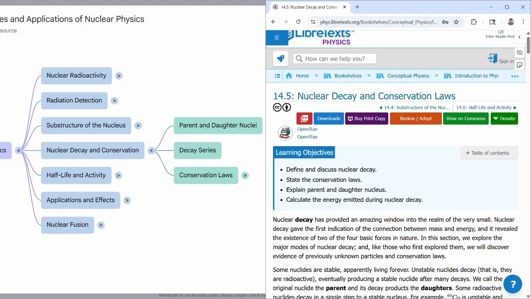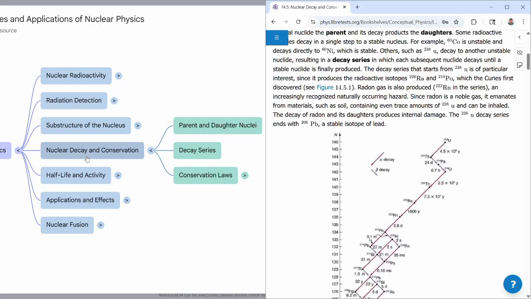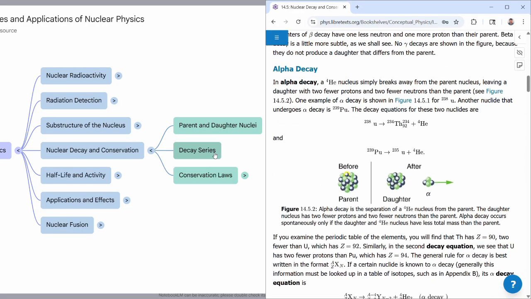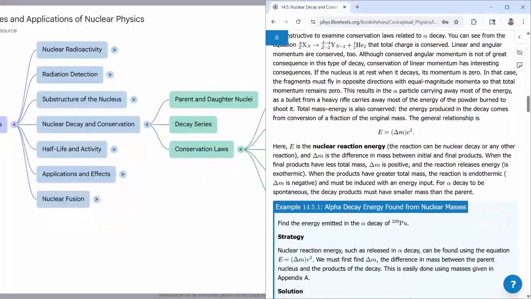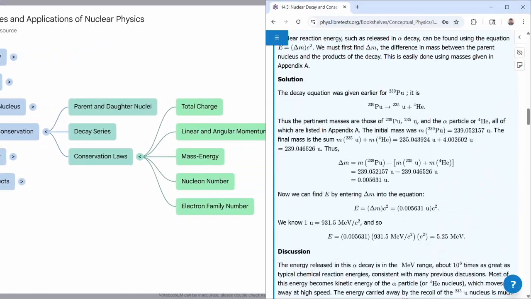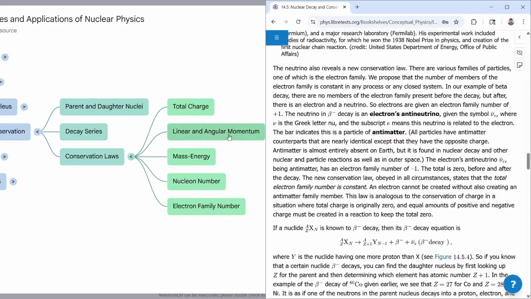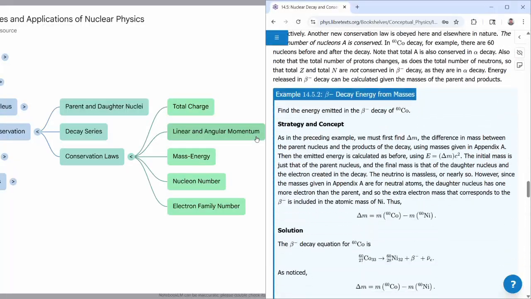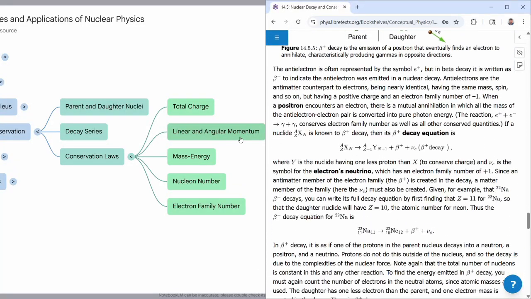I do lecture on this a bit, talking about alpha and beta decays as a form of nuclear decay. I don't really talk about decay series. And in the context of nuclear decay, conservation laws that matter will be conservation of like the electric charge. Linear and angular momentum, a lot of times you don't worry so much. I mean, it's conserved. Angular momentum, I will mention that when we are introducing neutrinos.